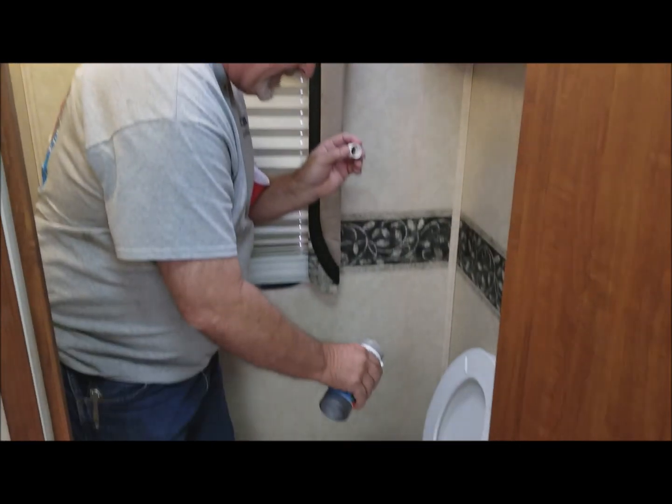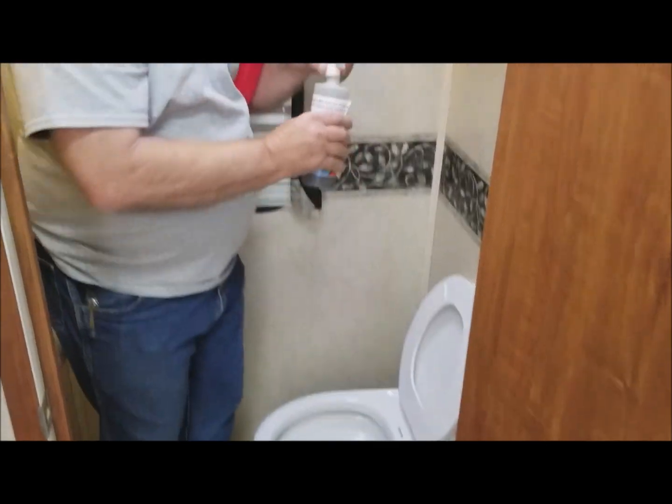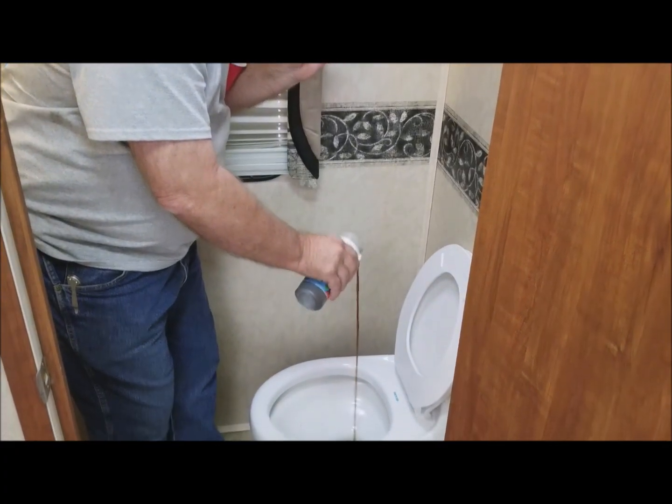It is possible that it could take more to get the same results you are used to, but you'll be able to figure out pretty quickly if that's the case. When it's time to get your tanks ready for use, go ahead and follow the regular instructions. If you notice that you don't have the same odor control with that half ounce you normally use, go ahead and add more TankTexRx to the tank.